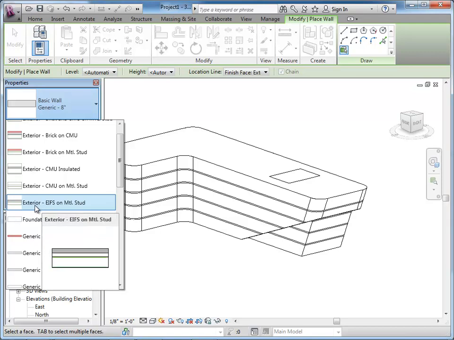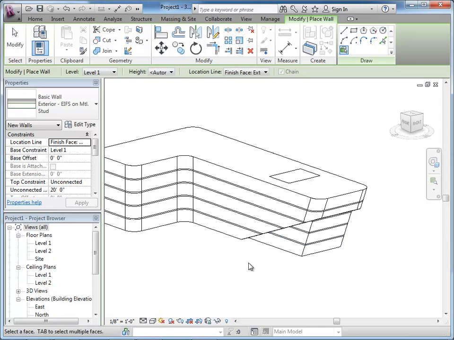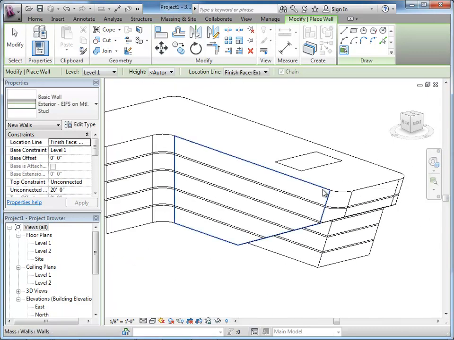And let's just do an EIFS on metal stud. Are you guys ready to move on if we start doing this?